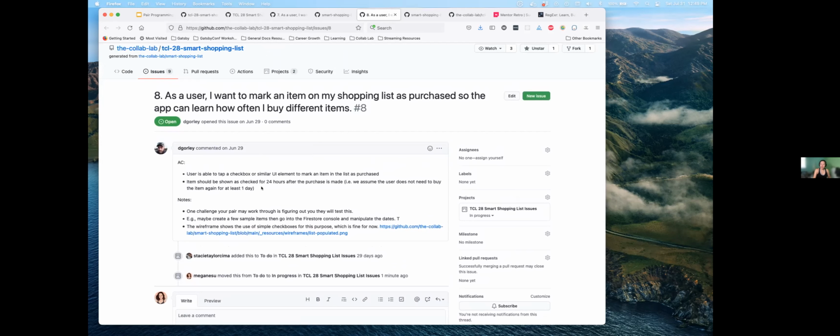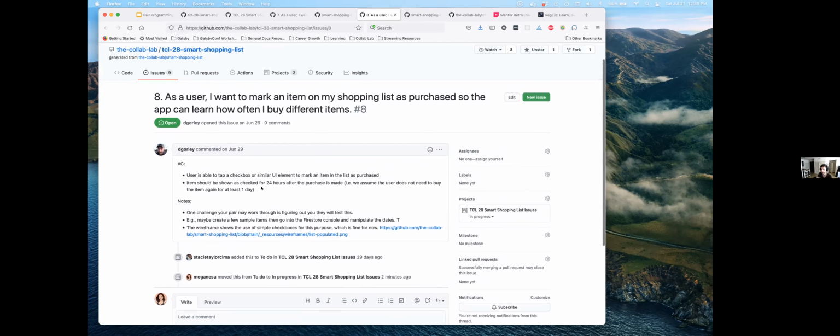Is that right? Yeah, I think usually there's a field for last purchase date. When you click the checkbox, it'll add that field's value. And then when you load the page, you can see when the last time it was checked, and if it was more than 24 hours, it should be unchecked. Okay, cool.